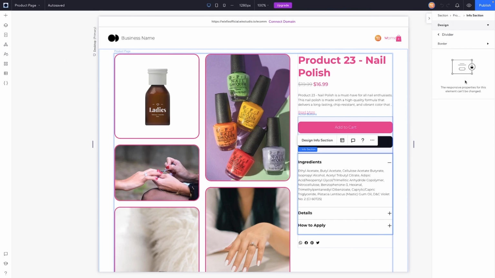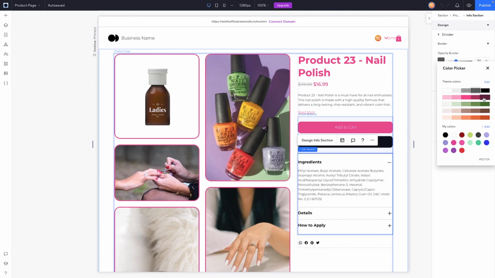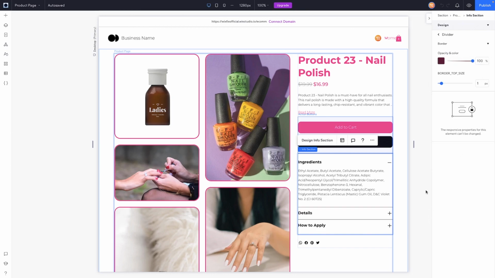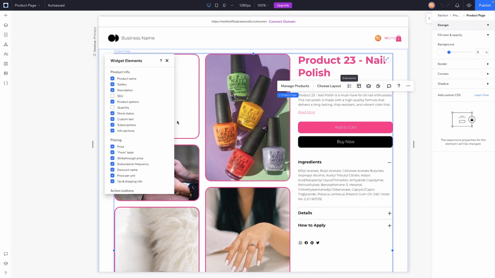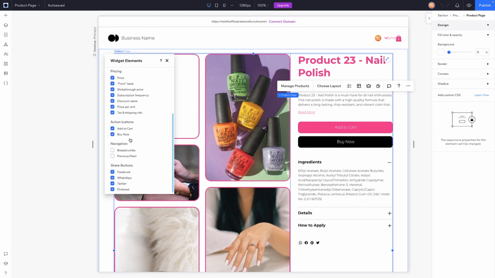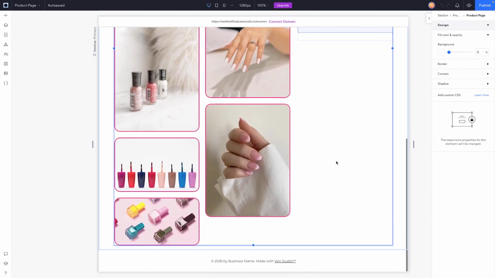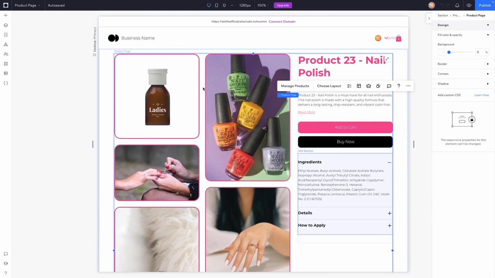And then for the divider, we can even change the border if we wanted to, maybe like this dark red, maybe even up the opacity. Actually, I don't want to up the opacity. I think that looks pretty good. Great. Also for the share buttons, I'm just going to go ahead and hide these as well. So I'm going to select this element, select the product element, and we'll go ahead and hide these buttons manually. Perfect. So in a way, this is going to be our product page.